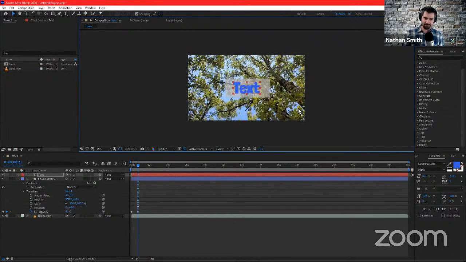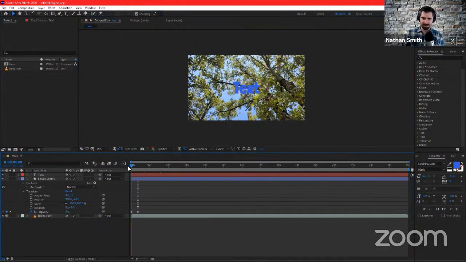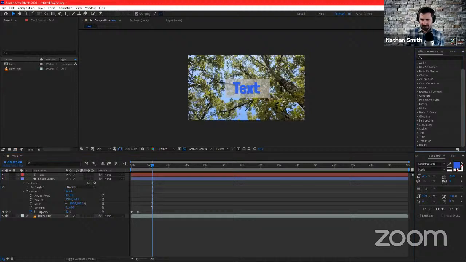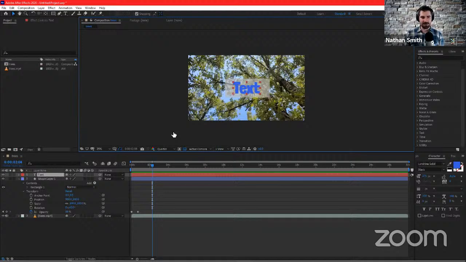And that's fine. Okay, cool. So now I have that there. So that's looking good so far. But it still looks a little weird because the text stays on screen the whole time, and even before my box is there to kind of separate it visually from the rest of the comp. So what I want to do is give the text an entrance as well. For that, I'm going to animate its position.